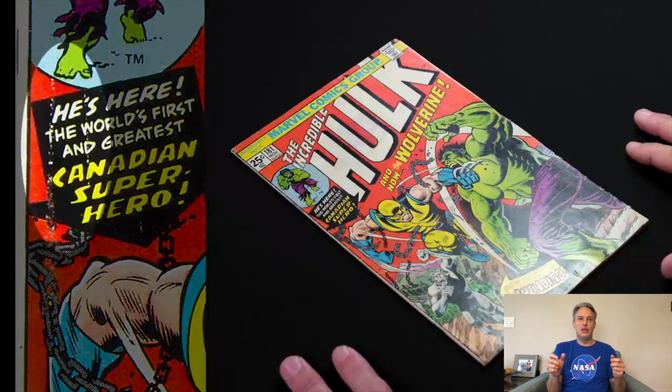So you want to make sure that if they use the same holes where the previous staples were in that page, that page should not be offset from the rest of the pages. It should line up evenly with all those pages because they were all cut together originally. Conversely, if you look into the centerfold and it seems like there are extra holes punched there where maybe a previous staple was or should have been, that's another indicator that this is potentially a Frankensteined together copy of the book, and it's something to look out for.